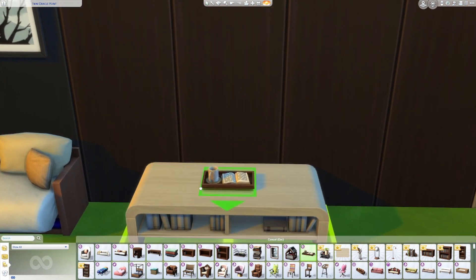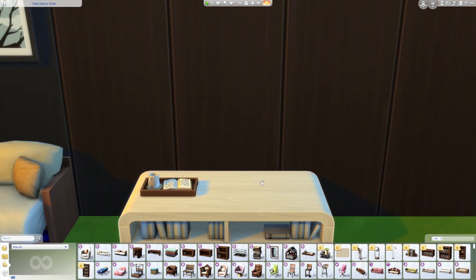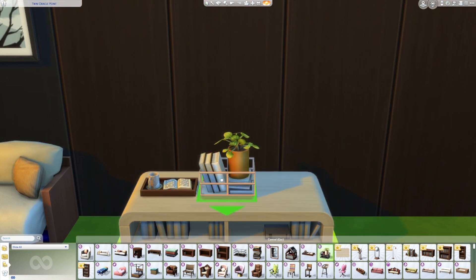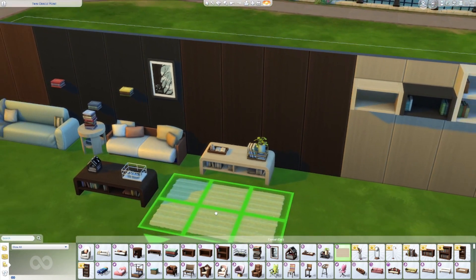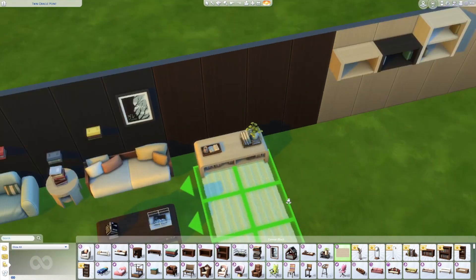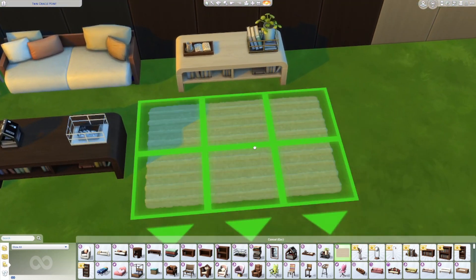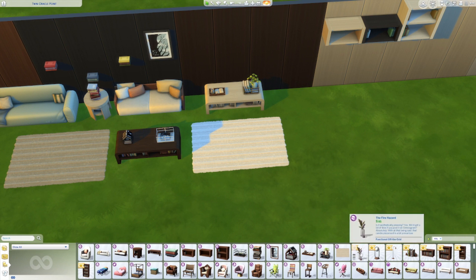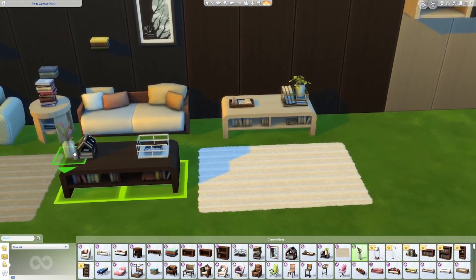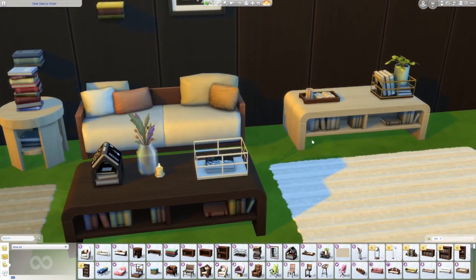We've got a self-care book tray — I will use this a lot. There's a mug and a book on a tray. It looks amazing; the mug looks like good pottery. We've also got a to-be-read book basket with a little plant attached to it — that looks amazing, I love a good plant. We have a rug of poetic justice — just a basic rug with simple textured lines, which I love. Some light, more neutral color swatches to go with everything. And then we've got the fire hazard — it's a plant with a candle next to it. It is a fire hazard! I wish the candle and plant were separate pieces though — they disappoint me sometimes with that.